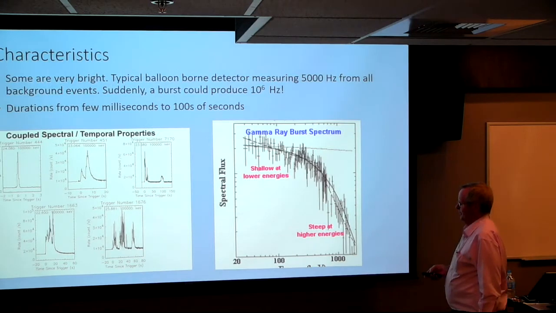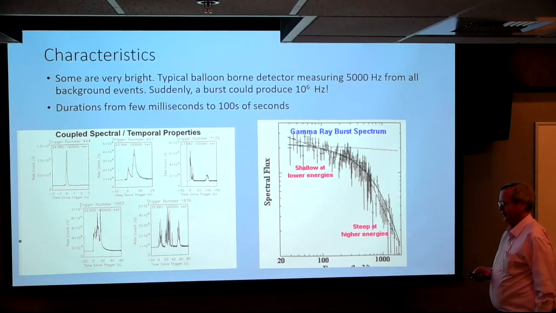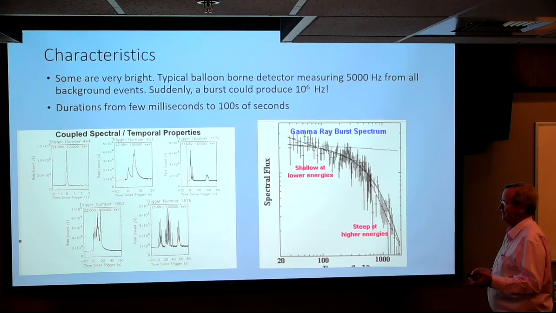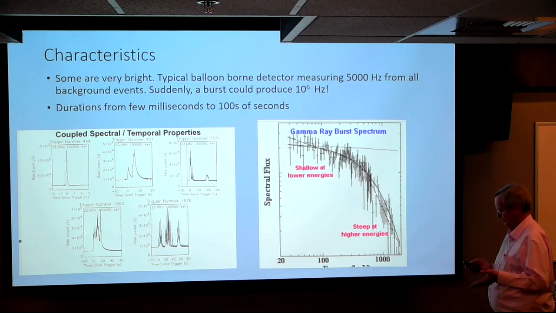So these are some examples of gamma ray bursts. We used to say, once you see a gamma ray burst, you've seen one gamma ray burst. They seem like each one is unique. Some few things are in common. They have durations of tens of milliseconds to hundreds of seconds. Some have a lot of structure, some don't have any structure at all.